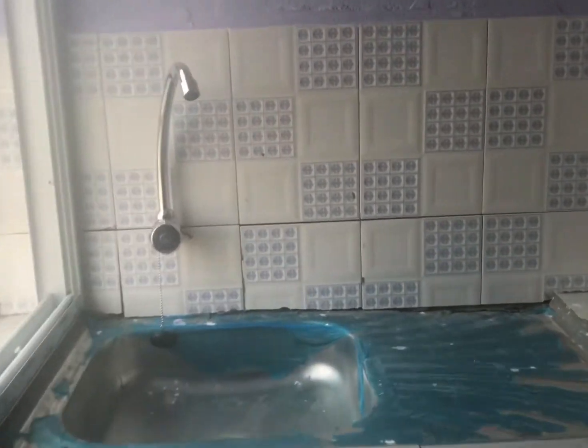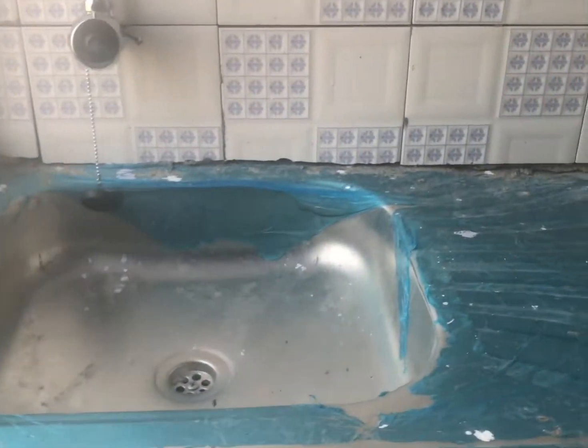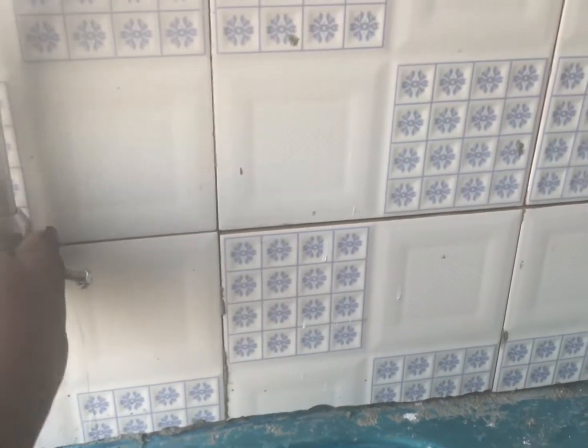We have the kitchen. Now, this kitchen is just the way the kitchen is. We were supposed to build a cabinet here, but something happened. I will explain that maybe later. And then we have the kitchen sink here. This is perfect. The tap is not flowing. They have locked the tap. So this is the kitchen.